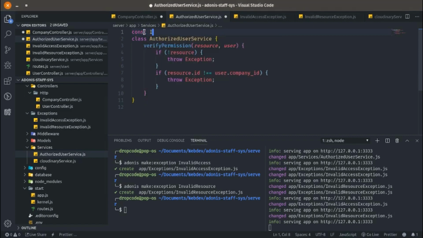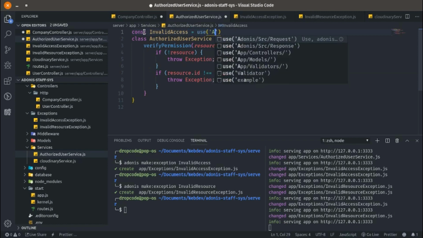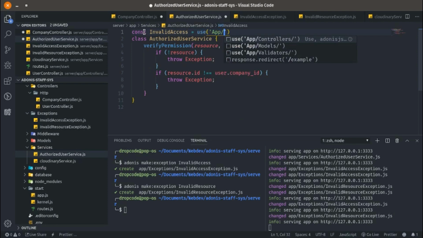We say const InvalidAccess, which is going to be equal to use, we're going to use our app slash exception slash InvalidAccessException.